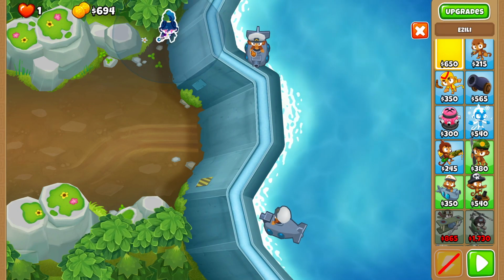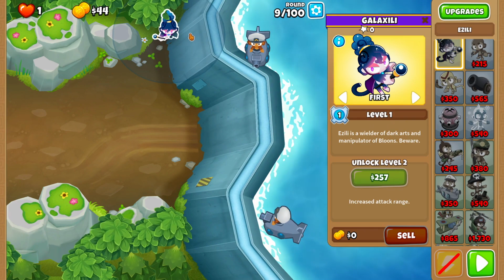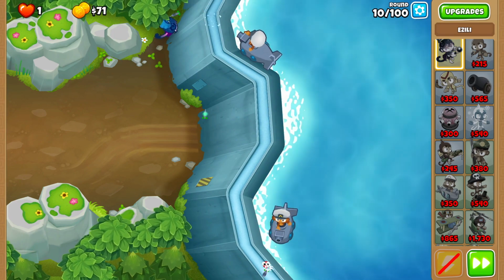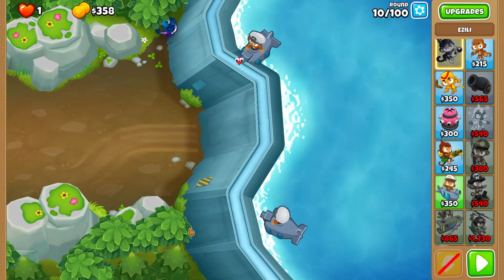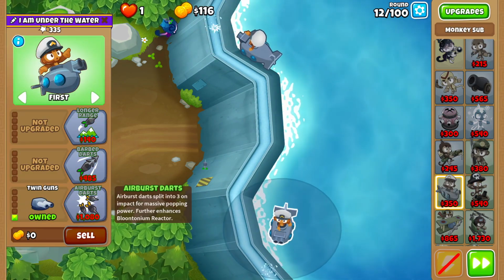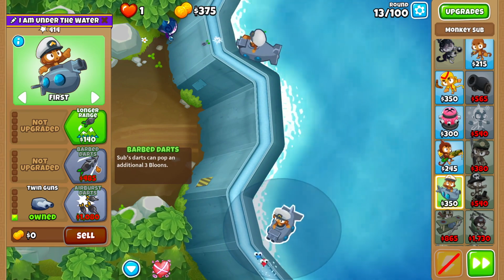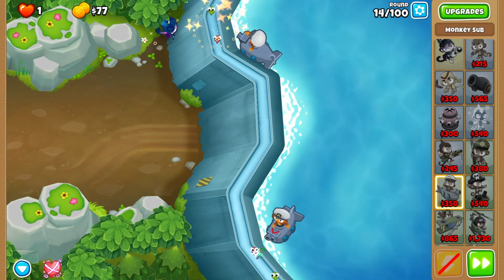Before round 10, place Azalea right over here as far right as possible so that her right arm is inside of that little line, and set her to strong. And now, at some point before round 14, upgrade your bottom sub to a 0-1-1. You really only need it before 14, before that it doesn't really matter.